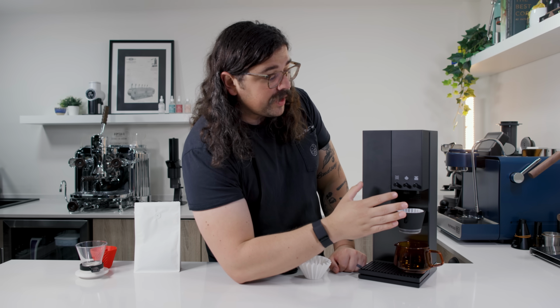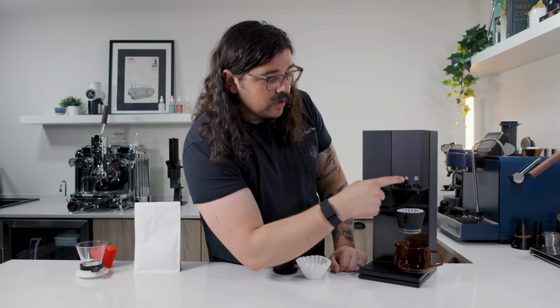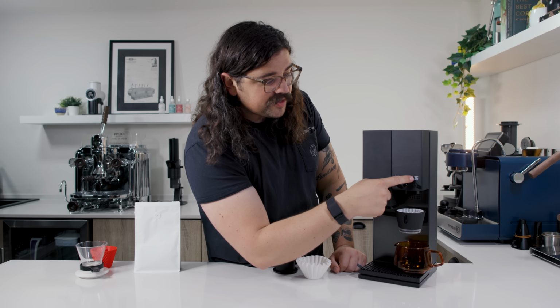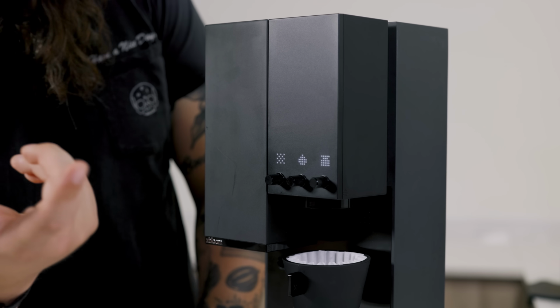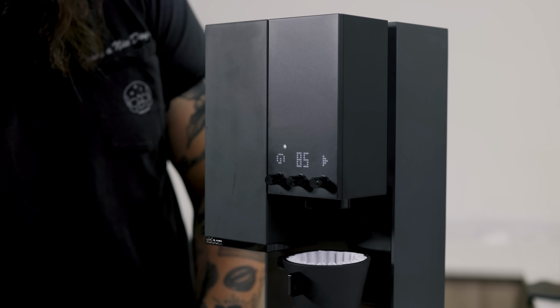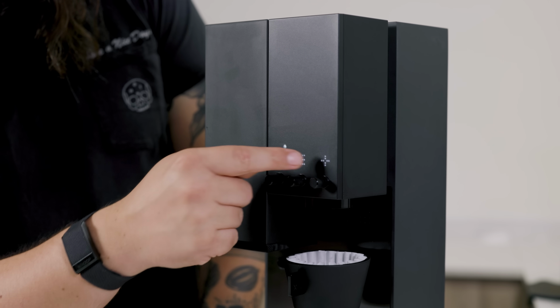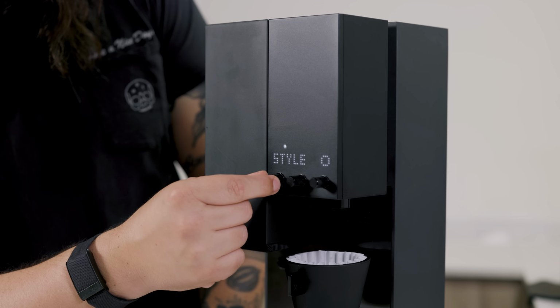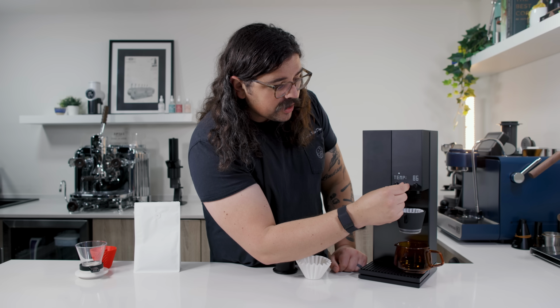So when we activate the screen, we see 3 different options. We have the grinder, which just shows grounds falling. We have water, a little water droplet, and we have the scale, which is like a little weight. So if we want to get some water out on it, we're just going to click the water drop, and then this shows us whichever pour pattern we want. Do we want center pour, which shows crosshairs? Do we want a circle pour or a spiral pour? Then in the middle, we can change our temperature.